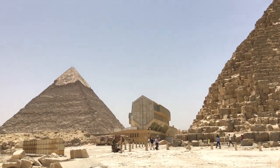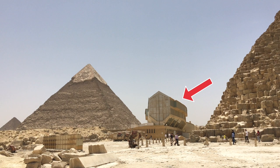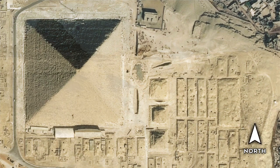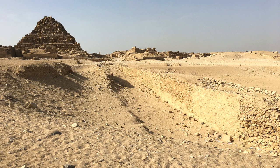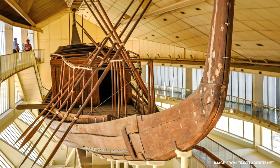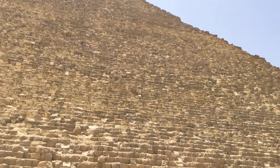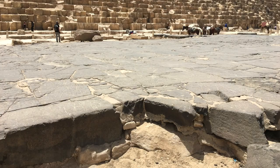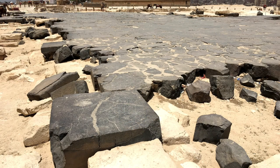Another cool thing to see here is the boat museum, which houses a reconstructed ancient ship that was buried and sealed in a pit at the eastern foot of the pyramid, thought to have been built for Pharaoh Khufu. This ship is a masterpiece of woodcraft and is about 150 feet long, but since we arrived late from our desert excursions just as they closed the doors, we didn't get to see it. Another interesting feature is this beautiful and unique ancient basalt floor of what used to be the mortuary temple of this pyramid — the temple stones have all been quarried away through the ages, and only the foundation stones remain.